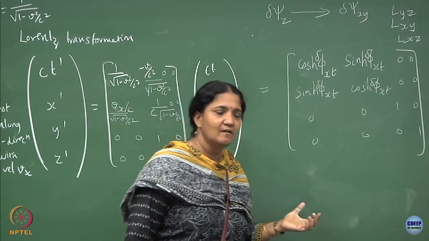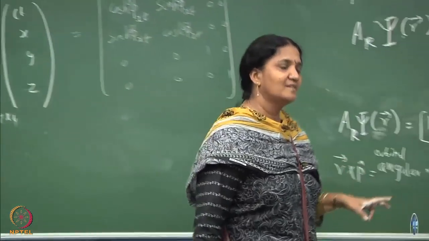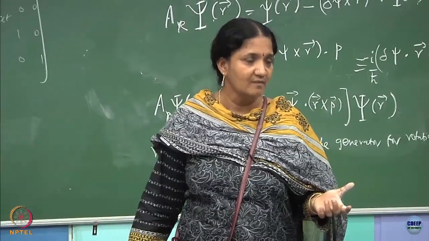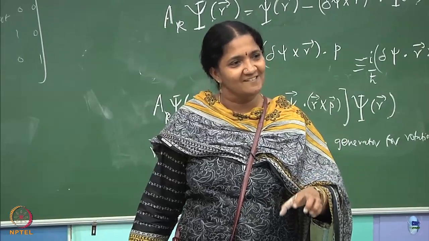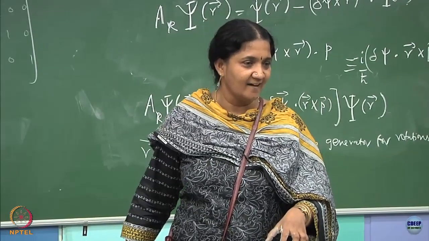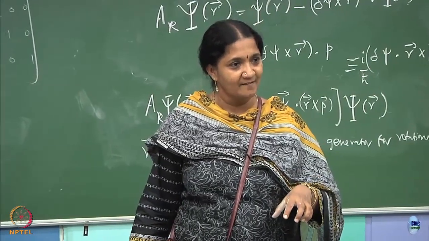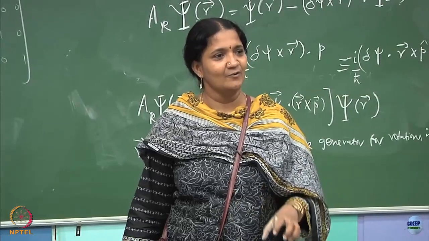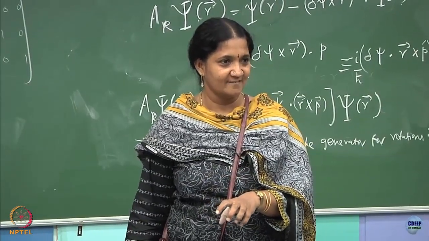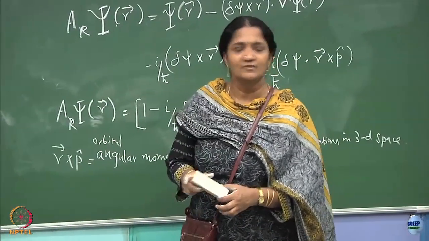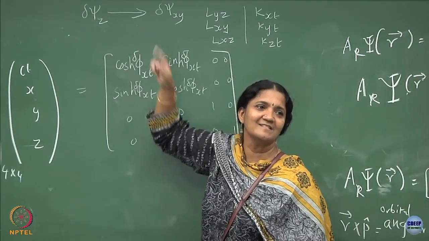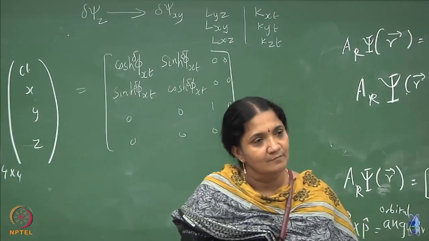I can do a fundamental transformation which mixes x and t, which mixes y and t, and z and t, but they will all involve cosh hyperbolic functions because they are all Lorentz transformations. Besides that, you can also do rotations in physical space. I would like to write an arbitrary transformation in space-time as delta phi dotted with operators, where the number of phi's equals the number of operators. It is just a systematic generalization which helps keep track of which coordinates are getting mixed.